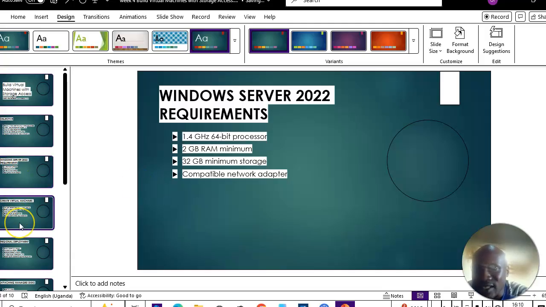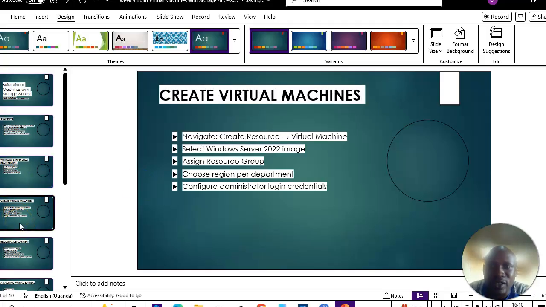Then I'll go to slide 5, which talks about creating a virtual machine. Normally, I would create a virtual machine here, but because the free student subscription blocked virtual machine deployment, these steps are documented for demonstration.